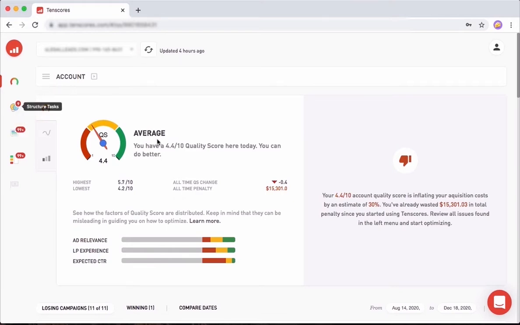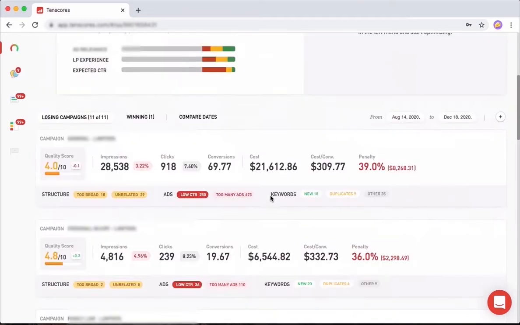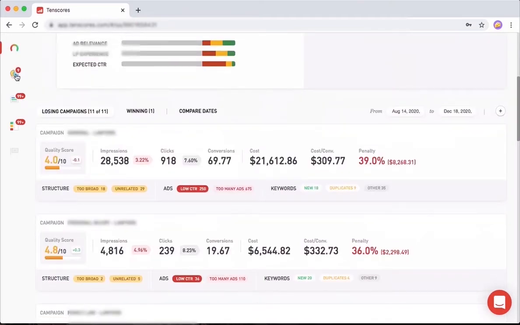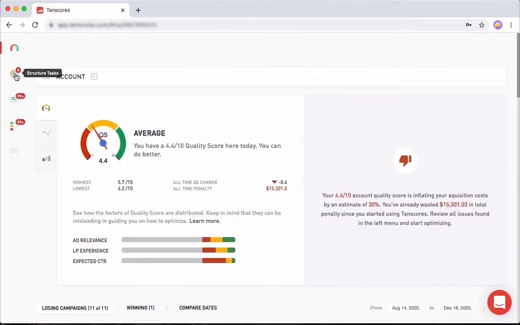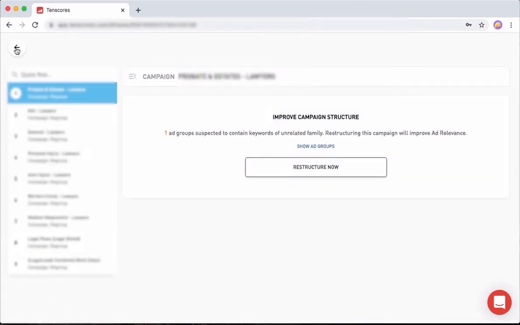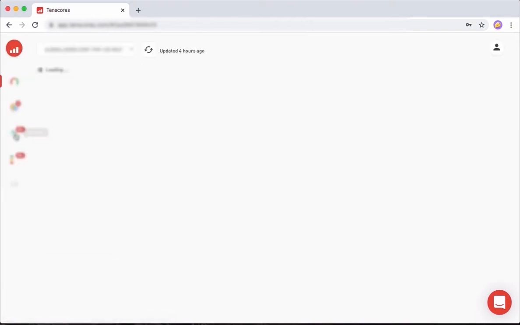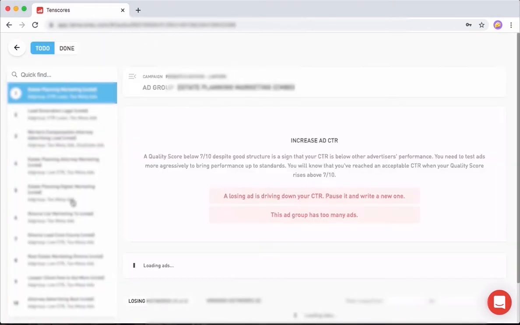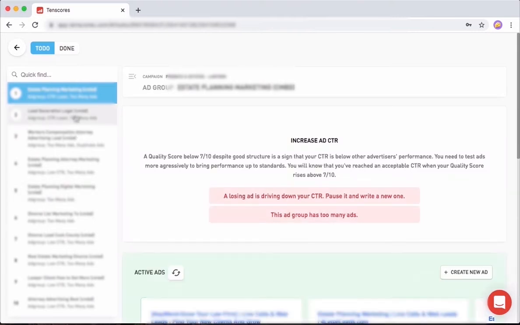So that means you already know what you need to do in the account. You really understand all the data and you just want to get stuff done. Then you will go to your list of things to do and work on those. So here you can just start restructuring the campaigns. Let's say you've already gotten results and you just want to go through everything at once without having to look at the rest of the data, then you can go through there. And for the ads, you can also go through the ad tasks all in one interface.